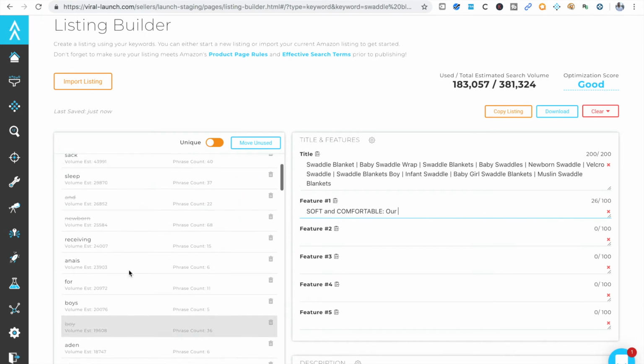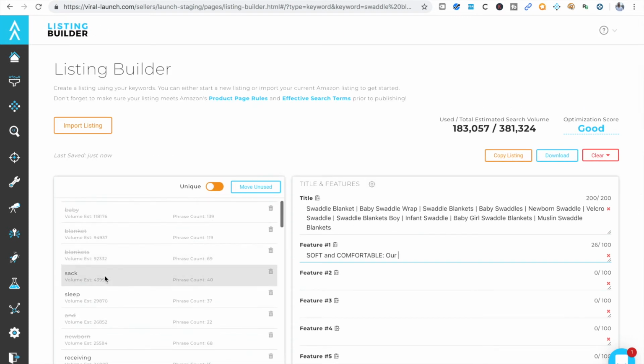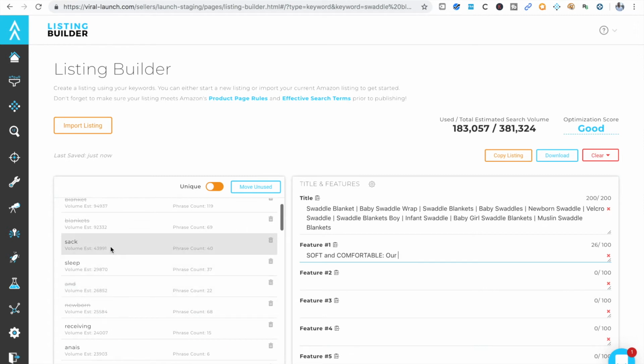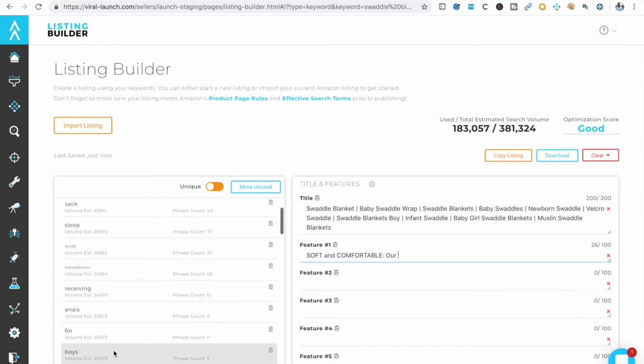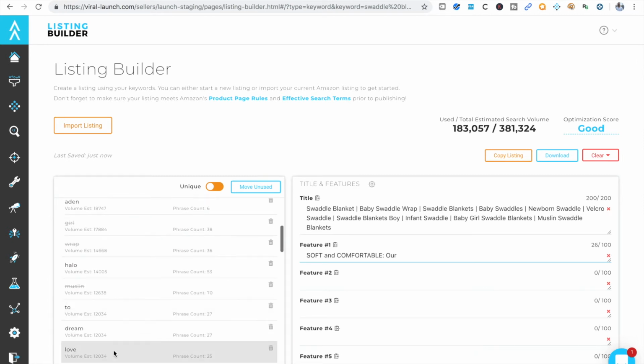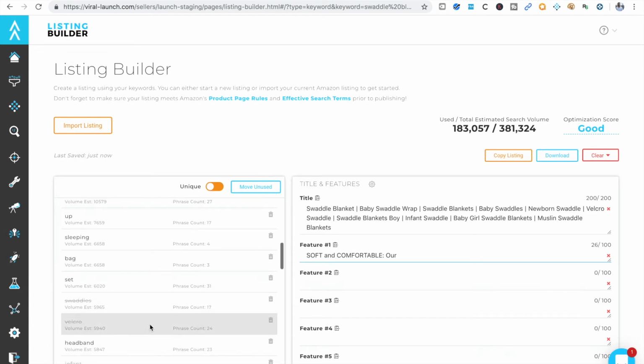So we have sleep sack. Still, we need to use, right? So we're going to organize it by volume estimate. So sleep, receiving, for boys, right? So then we have halo. Then I saw cotton here, right? So our cotton, muslin, cotton, sleeping, swaddle.